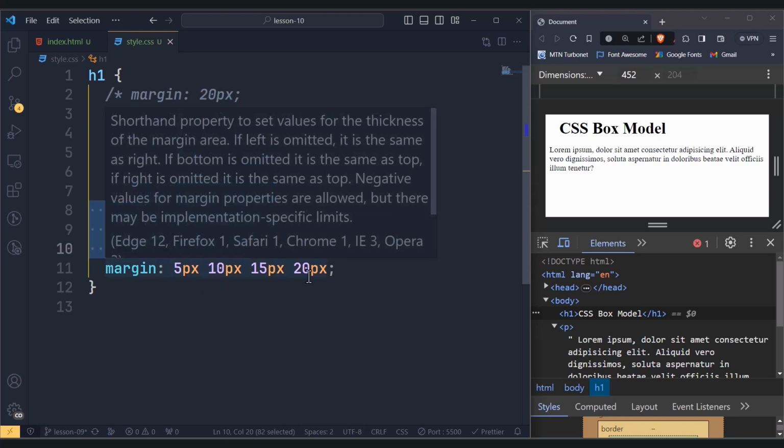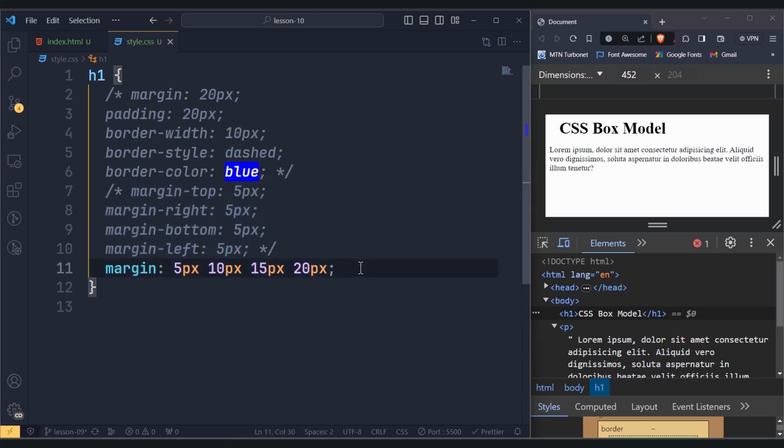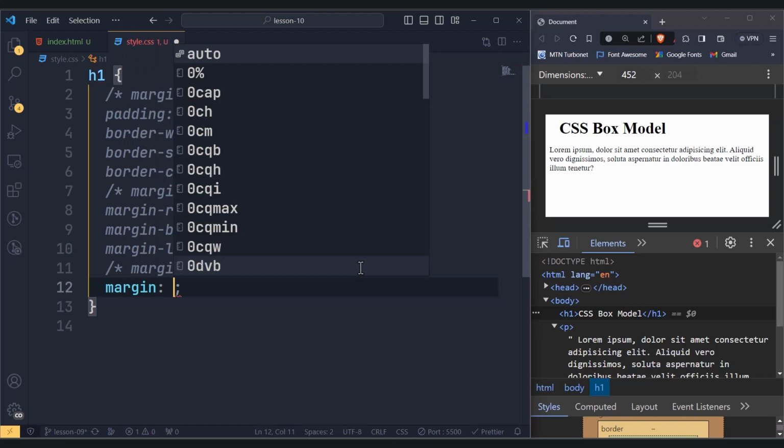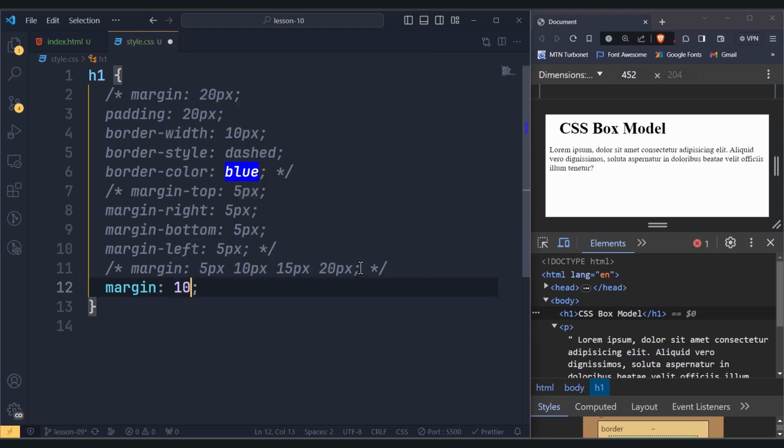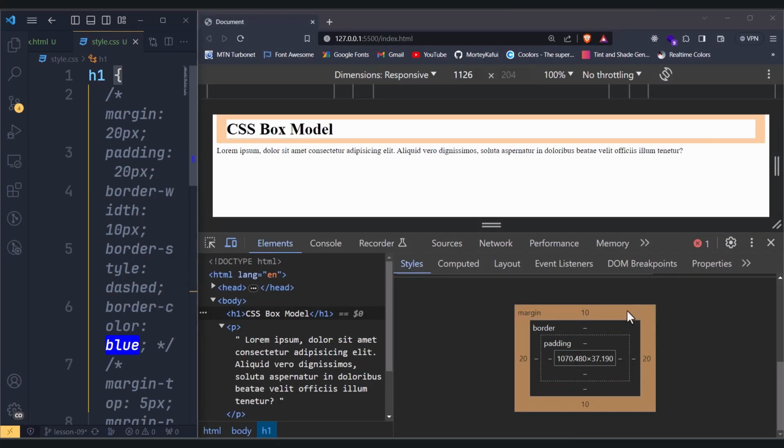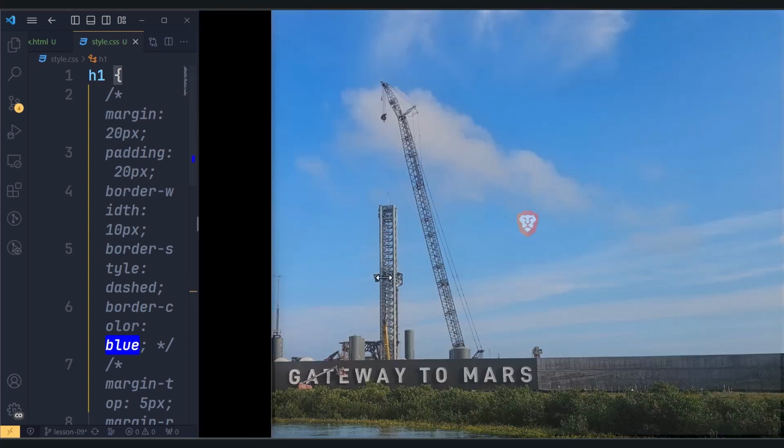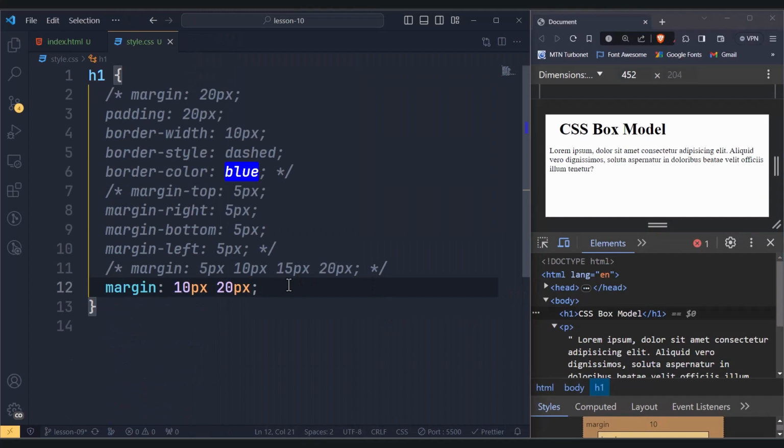The margin left. Or better still, we can use the shorthand property like this. So I can define the margin top and bottom to be 10 pixels, and then the margin left and right to be, let's say, 20 pixels. When I do that and save, when we go to our box model, you see there, so margin top and bottom is 10 pixels, and then margin left and right is what? 20 pixels. So likewise for padding, so I'll just comment this out. Now let's look at the padding box.